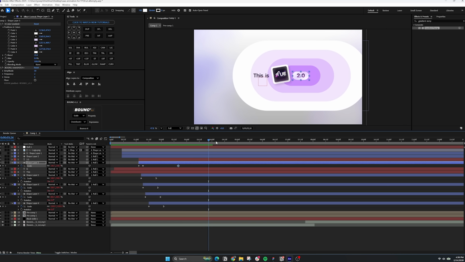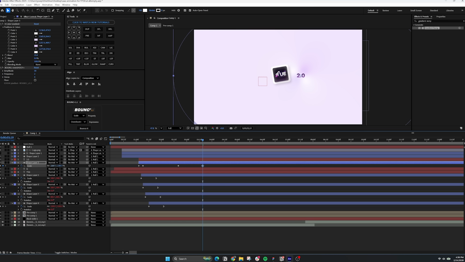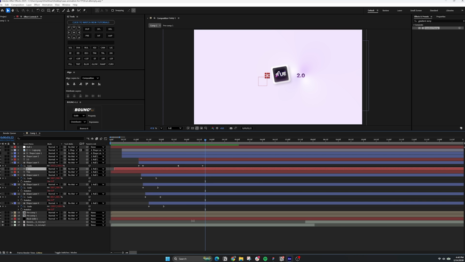And now that the entire animation is complete, let's go ahead and work on the transition. Go ahead and keyframe the scale for the shape layer, move forward and increase it until you fill the screen up. Select the keyframes and go into the speed graph and start it slow and end it fast. Cut the layers below like this.